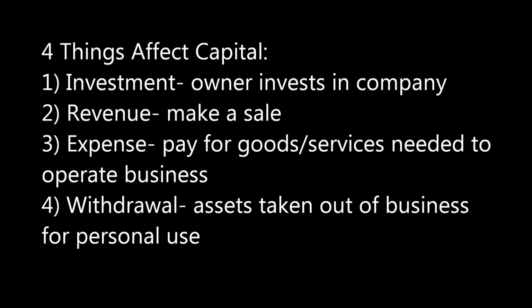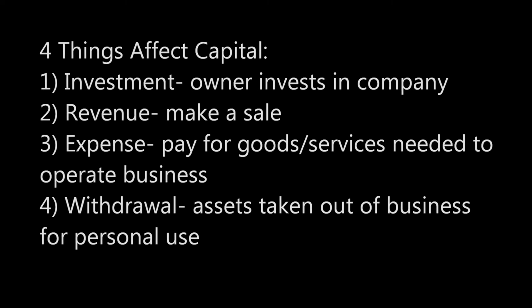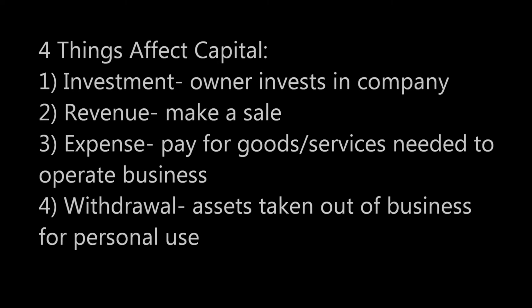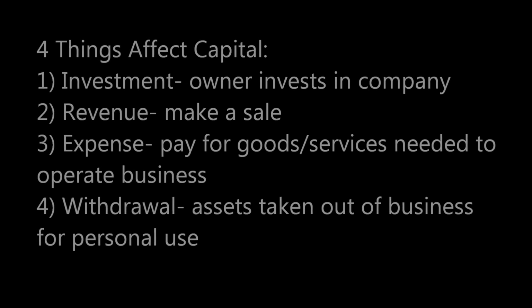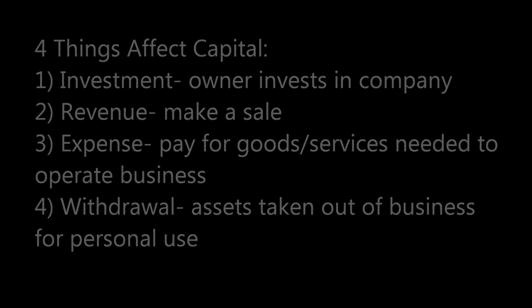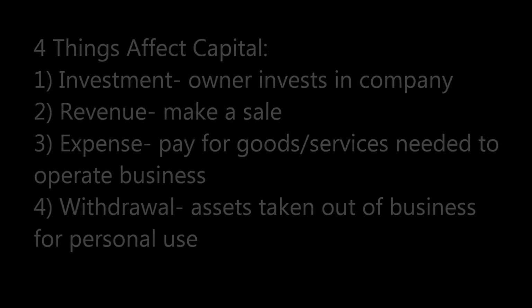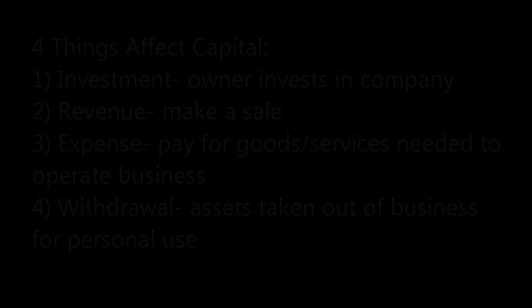And then our last one, like we talked about, every now and then I do need to pay myself. So as an owner, I might withdraw stuff out of the company. I take assets out of the business for personal use. We call those withdrawals. So those are the four things that are going to affect my owner's equity account. And we're going to deal with transactions and how those affect that owner's equity.